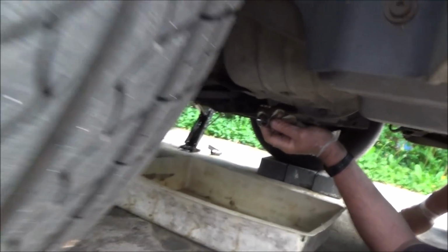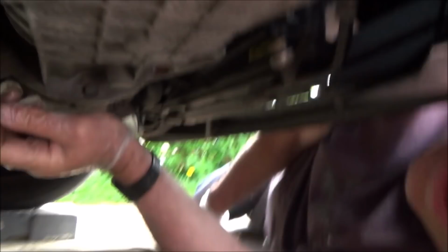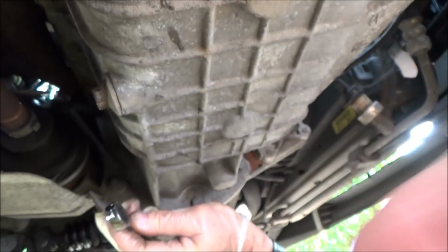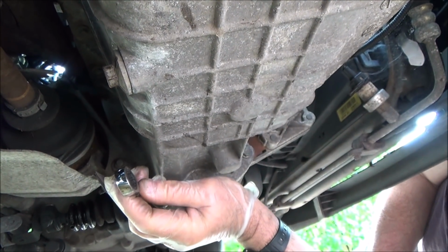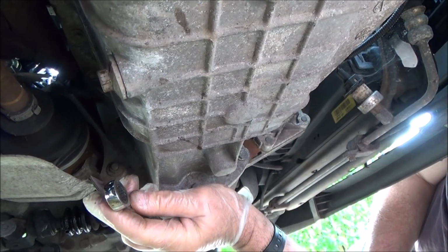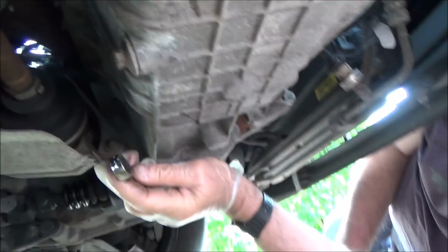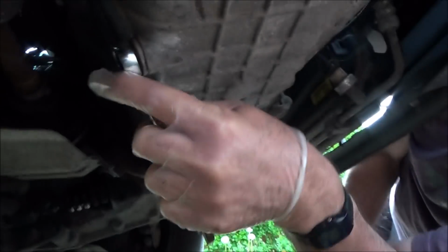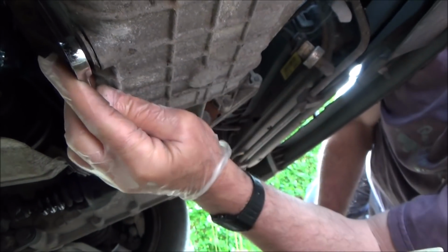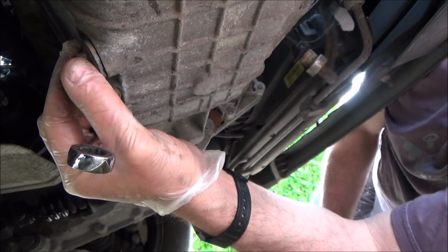Okay, so we're now looking underneath the car, and the sump plug that we need to undo is this one here, and we need a 30mm spanner, and as you're looking at the bolt we need to be going anti-clockwise, so remember lefty loosey righty tighty. So let's undo that now, and we've got the tray just underneath it here to catch all the oil, because it's going to start flying out.